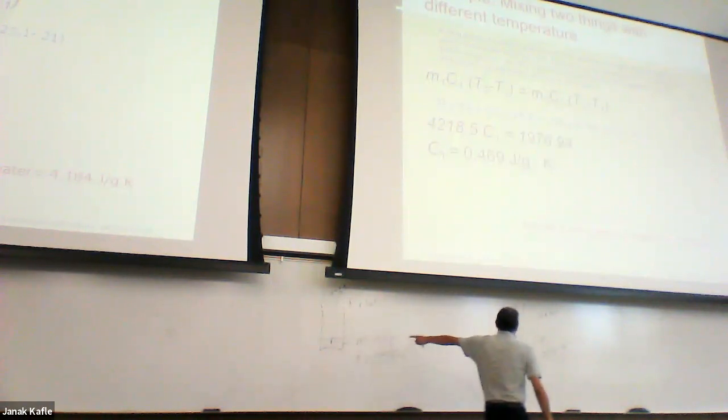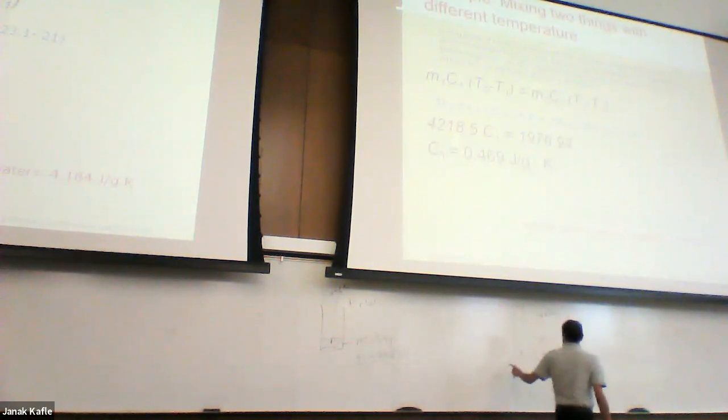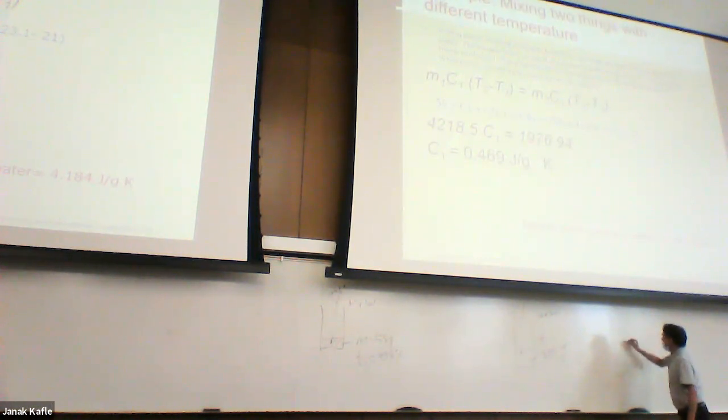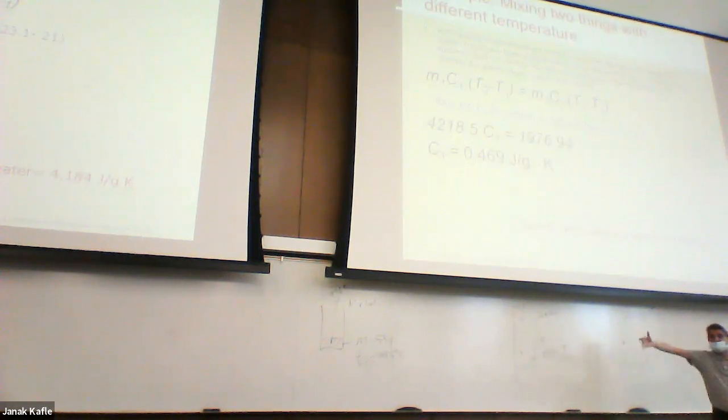Like that. So now they are going to throw this one into this one. When they throw the metal in here, you have the metal and the water together. And how much temperature do they have here? Initially 21. After the metal makes contact, the final equilibrium temperature of the system is 23.1. So when we mix both things, the temperature becomes 23.1 degrees centigrade. So this is the T2 for both. After mixing, whatever temperature comes there is the final temperature. Makes sense?